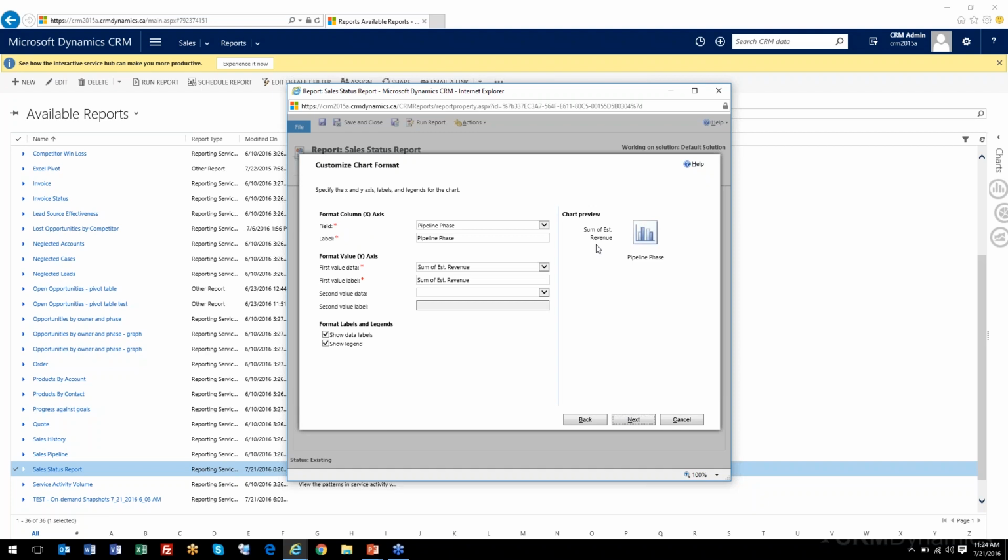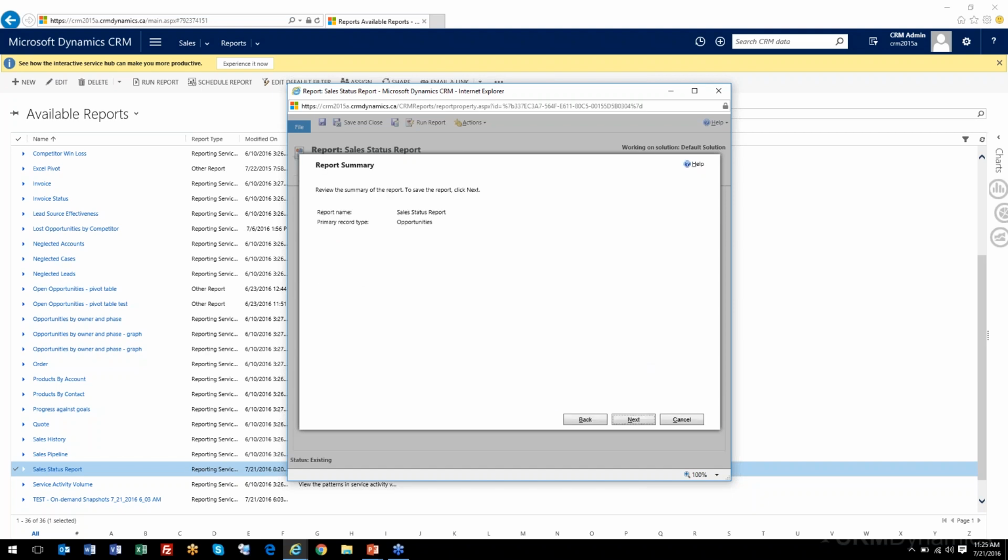And here is where you define your particular X and Y axis. For us, this makes perfect sense. Vertically, we're going to go up estimated revenue and pipeline phase. I don't like these labels. They're a little bit too long, so you can always change these labels, phase and estimated revenue. It doesn't actually display a chart, it just displays the little picture of it. It just shows you how the labels will look on the chart. So now that we're happy with this, we're going to click Next, Next, and Finish.